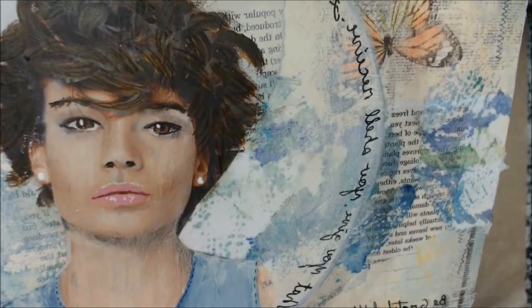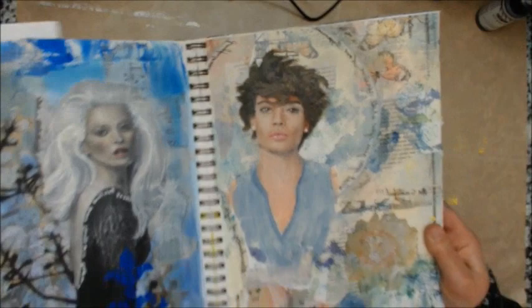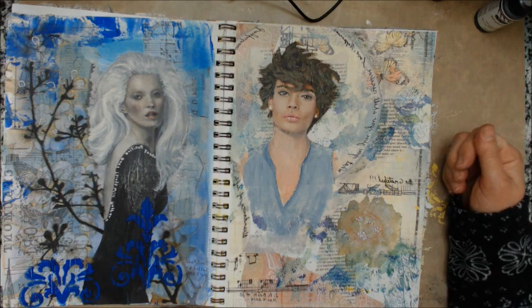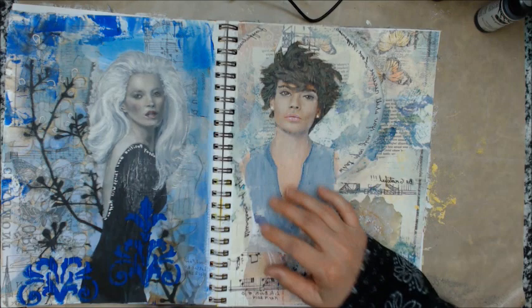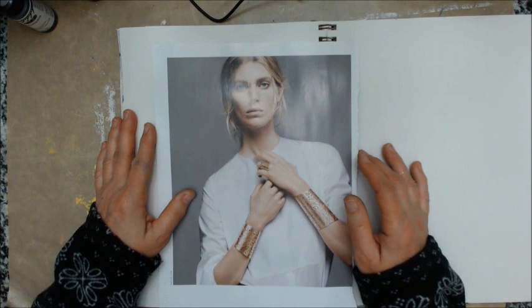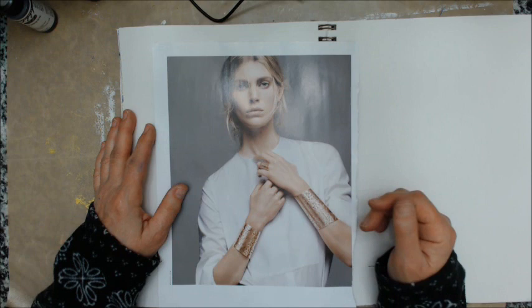So you don't have to worry about copyright as far as a magazine coming after you saying you used my photo or whatever, because it doesn't look exactly like the model or the picture. You're changing it, like her hair's changed. Well, even her face doesn't look the same. So I just went through a magazine, and this one was a magazine for models, a little higher end magazine. I just like them because the pictures are usually larger.